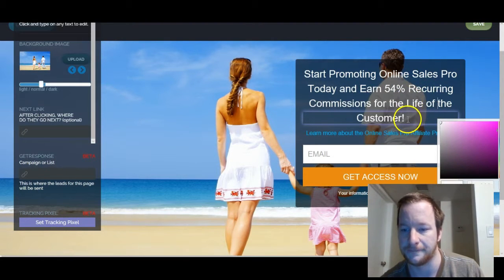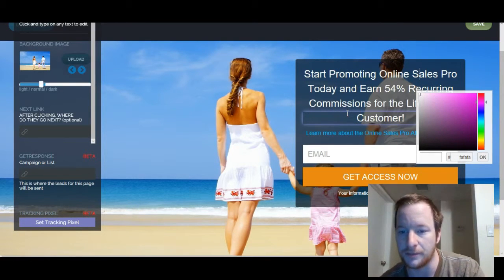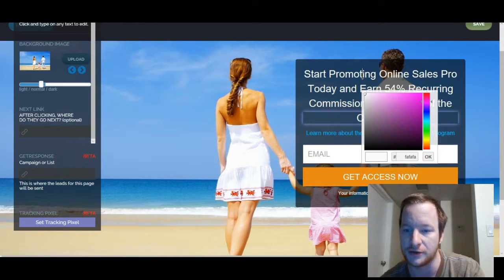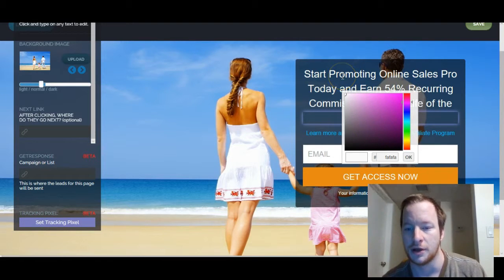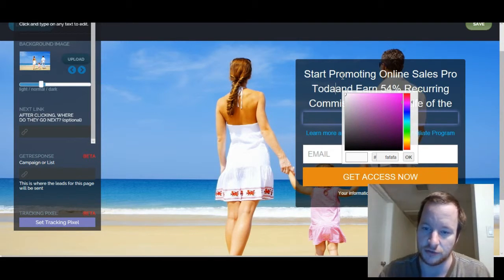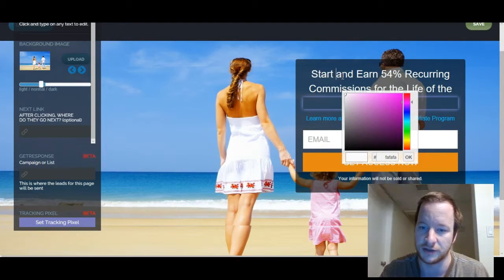Now this is very important because one thing about this is once you delete this text, there's no way to get the text back. So you'll want to replace it right away with something with your style, your own headline. Because once this all goes away, it's very hard to add the text. There's no way to add text other than just replacing the text that's already there. So anyway, let me just erase this and think of a headline for a capture page.